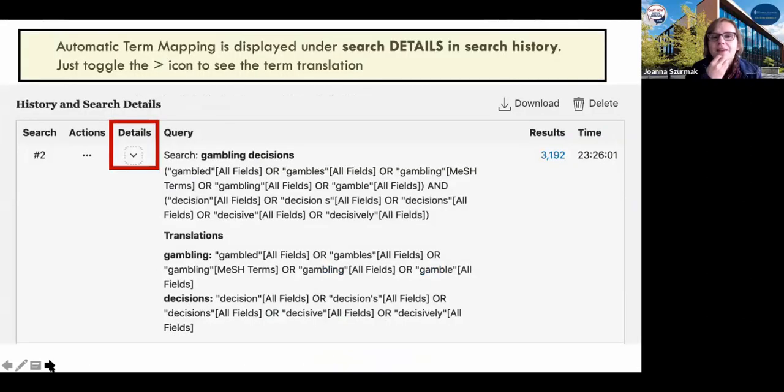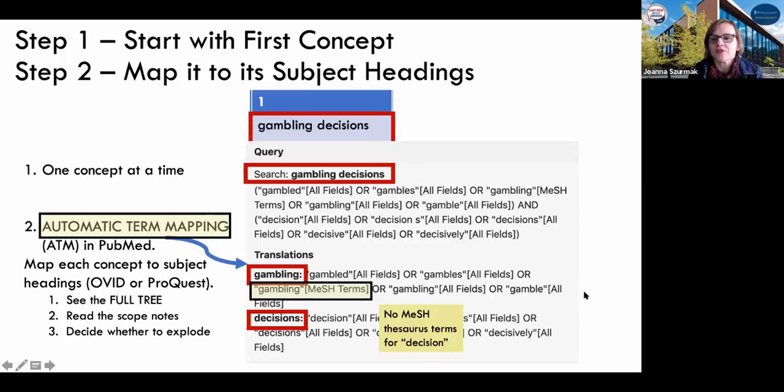which is right underneath our display window there. So you see the red arrow points at the advanced search. And what the advanced search shows me is first the search box, but then underneath, it shows me the most important thing that subject-specific databases have. Actually, a lot of the citation indexes have them as well. And that's what helps us to build searches in a structured way, the search history. So the search history that you see on the upper left-hand side is the most important thing in these advanced search boxes. The other really important thing, which is otherwise hidden, is this details area. So it's right beside our search query, and it has that little caret icon. And right now, you'll see the details arrow is pointing down, but that's because I toggled it. Normally, it was pointing towards the right. So when you toggle the details area, it opens up, and it shows us the search translation. Once I took a look at the search translations, I realized that there's no mesh thesaurus term for decision.